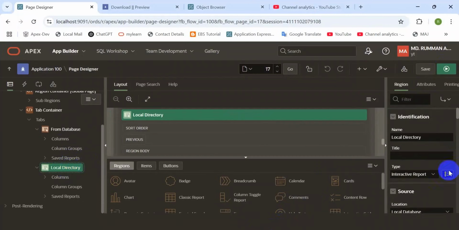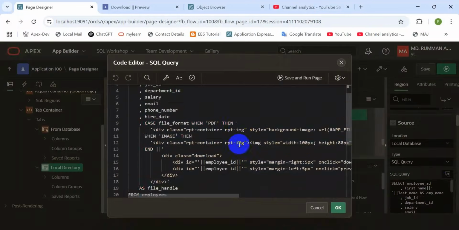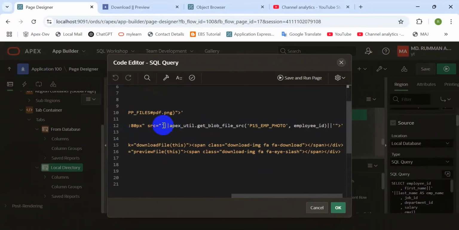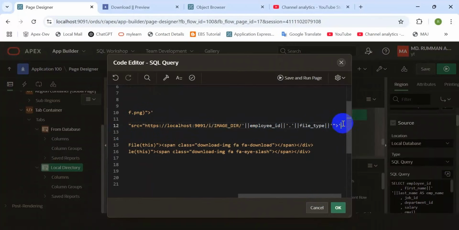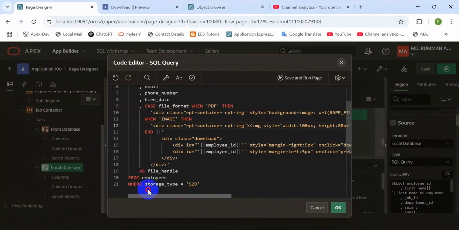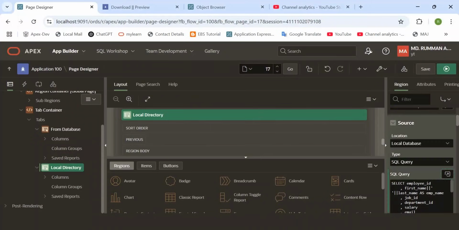Same settings for both regions. Here we need to change the image file path. Here I paste my local directory path.